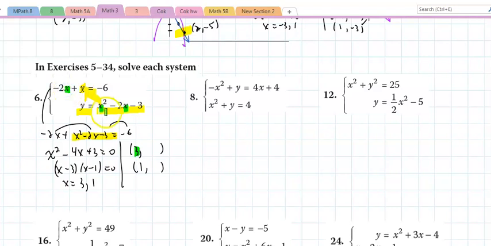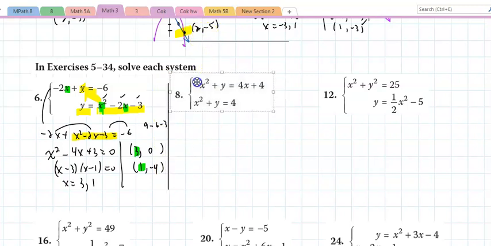It makes no difference. Since this is already solved, if I put a 3 there, isn't that 9 minus 6 minus 3? And that will be a 0. And if I put a 1 right there, I'll get 1 minus 2 minus 3, which is negative 4. There you go. A lot better than graphing and trying to guess where these values are, especially if it's a decimal or a fraction. Here I have two parabolas.